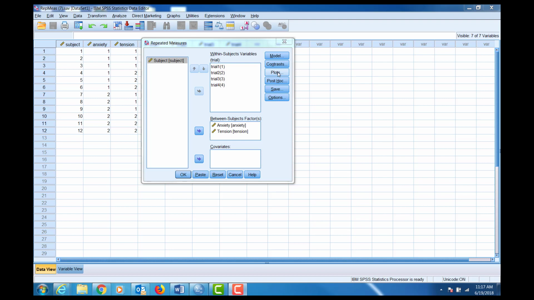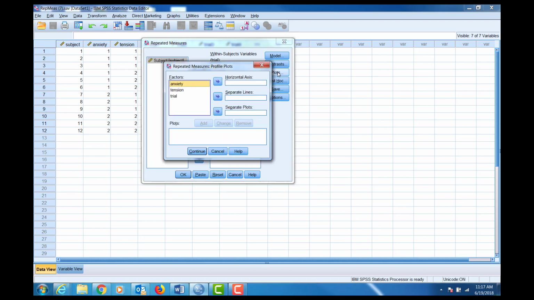And so click on the plots, and you're going to enter using that same highlight and move over the trial to the horizontal axis and tension as a separate line so that you can see the change in those 2 variables over time.